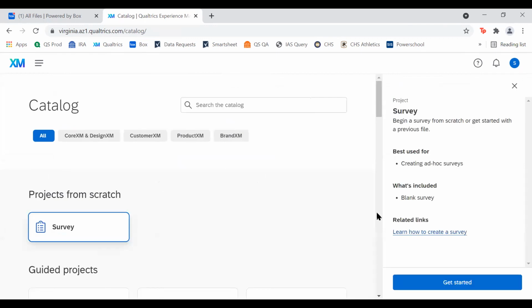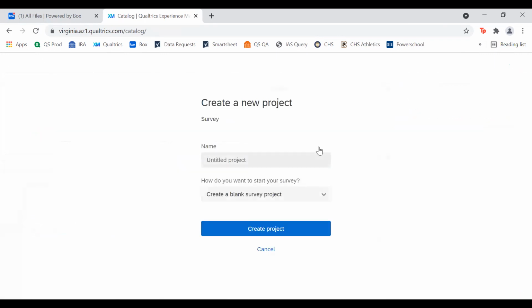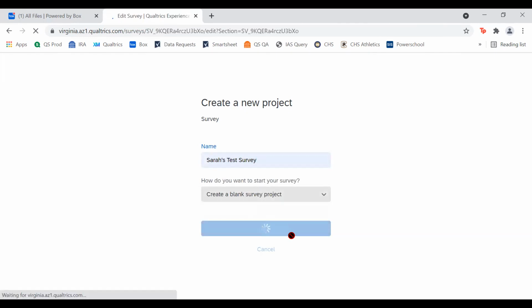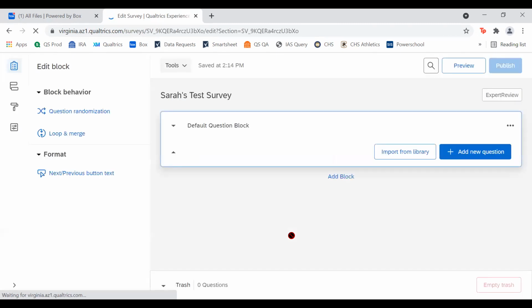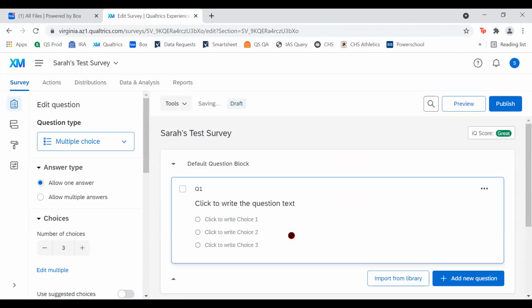You can click on survey and create your project. So I'm going to name this test survey. Click create project, and it's going to take a second. It's going to load it up.